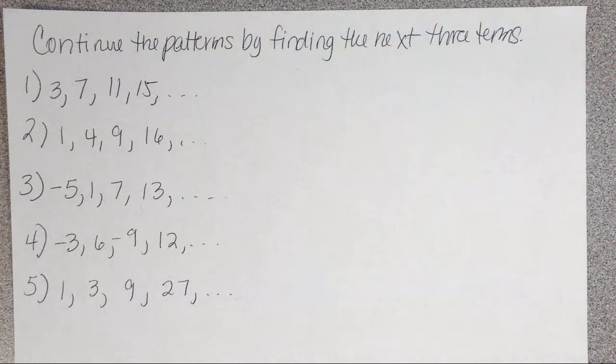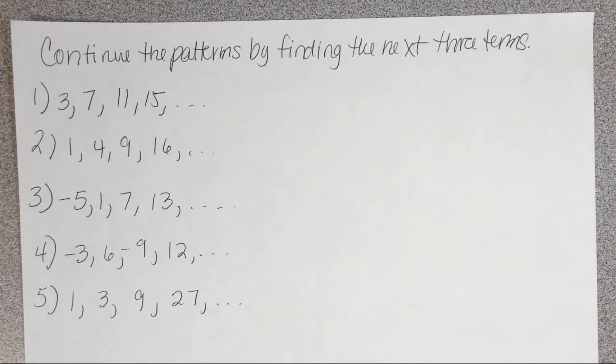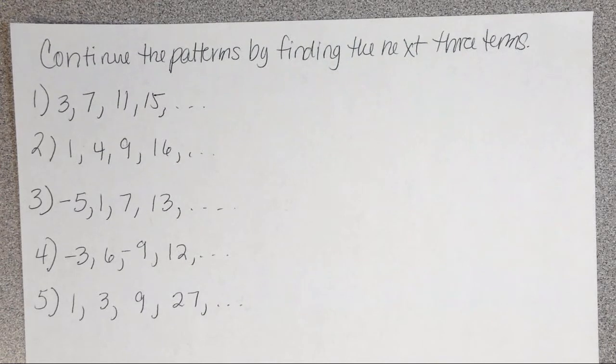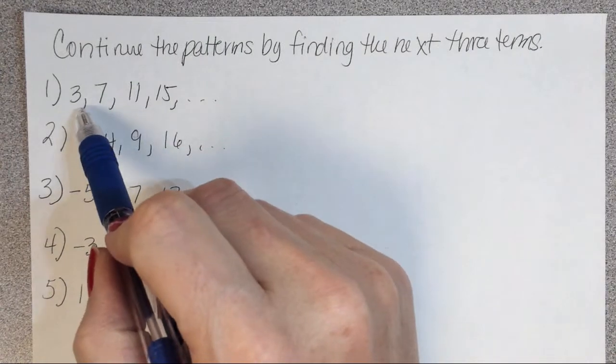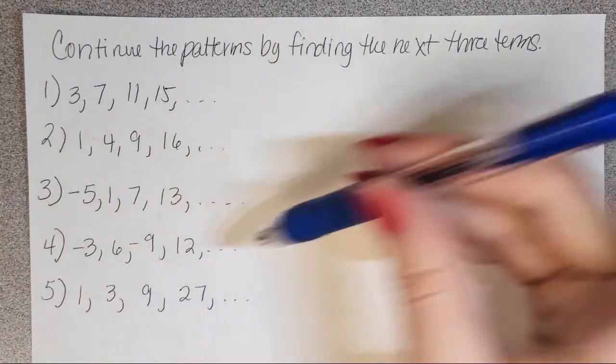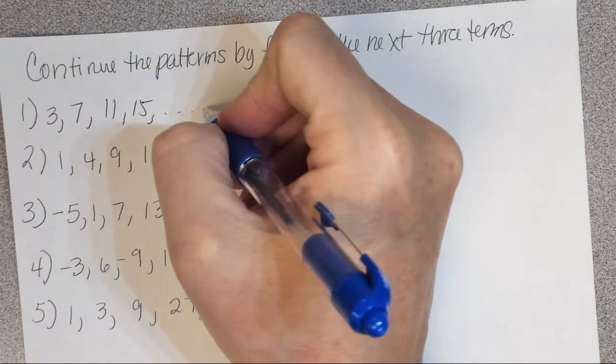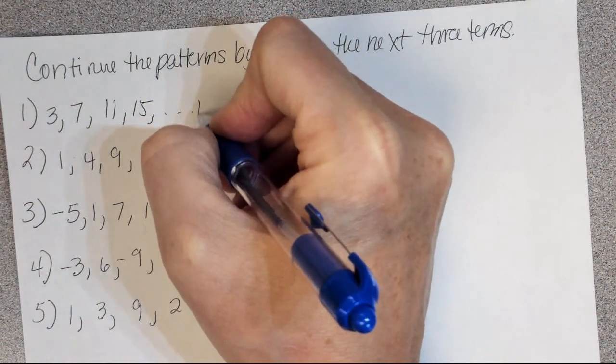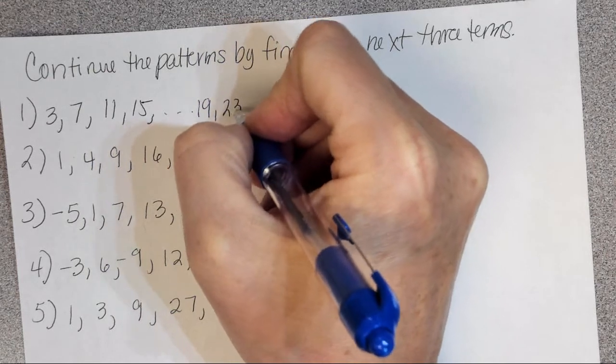All right, so we're going to be looking at the problems that we had up on the board. What we're talking about today are sequences and series. This is called a sequence because it has a certain pattern to it. Lizzie, I asked you guys to find the next three terms. What did you get for those next three terms? I got 19, 23, and then 27.